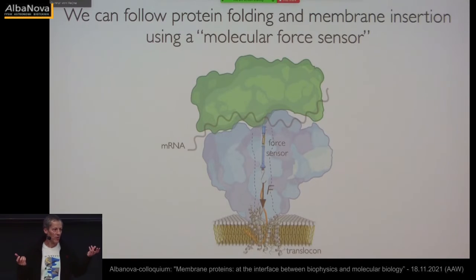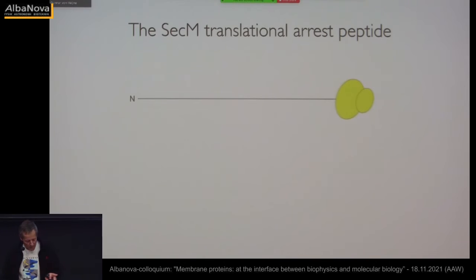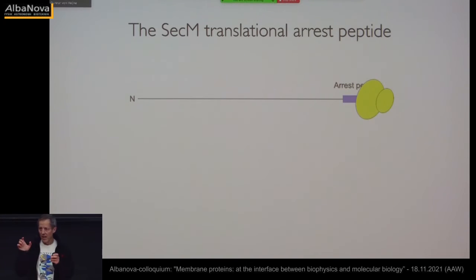But of course the question is, how do you do that? You can't really get an optical tweezer in here. But it turned out that nature came to our rescue. Nature had already invented a molecular force sensor that we could just take advantage of. And this force sensor was discovered probably 10, 12 years ago by a Japanese group that studied a particular protein called SecM, and what they found was that this protein had what they named a translational arrest peptide. They didn't think in terms of forces at that point, but they just found this interesting segment in a protein that had this amazing ability: when the ribosome makes the protein and gets to this bit at the end that they defined as the arrest peptide, it has an amino acid sequence that is perfectly adapted to gluing itself in place inside the ribosome tunnel.